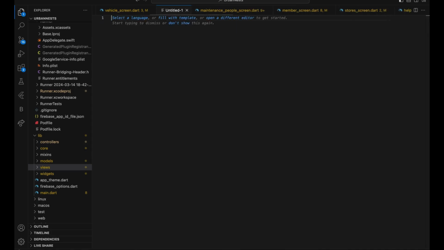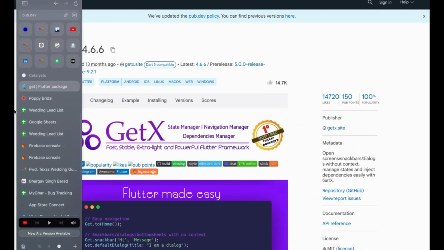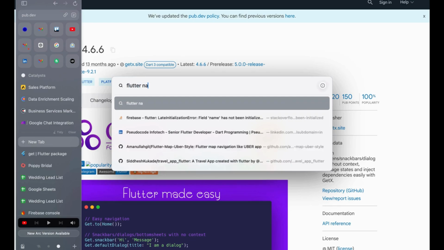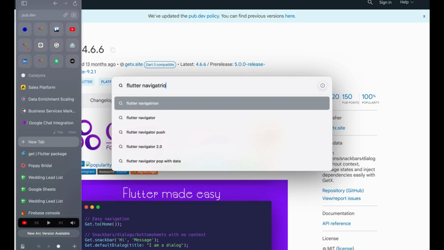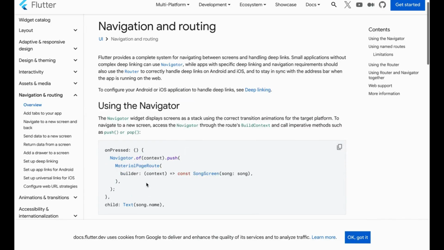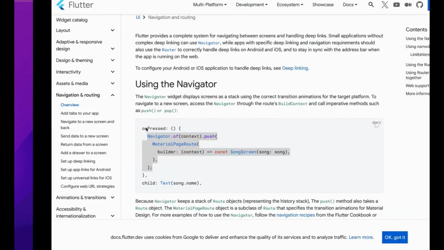So now let's start with navigation first. Usually whenever you want to navigate, I'll show you how to navigate. If you hit the navigation button, you have to get the context, you have to get the routings and everything. This is the big command you have to run just to go to the next screen, right? Regardless of that, you can do a simple thing.